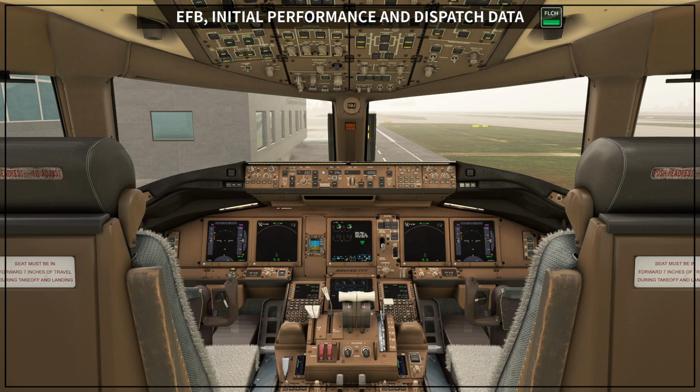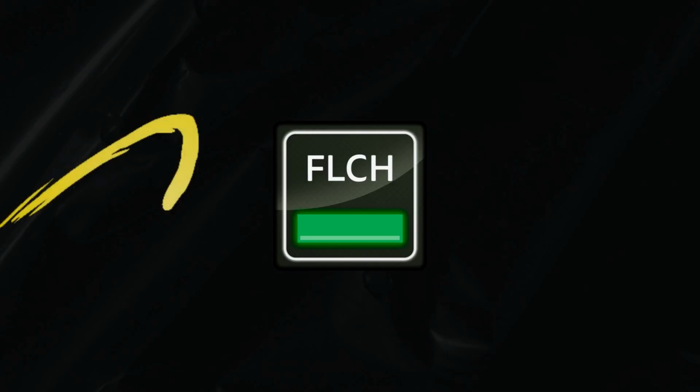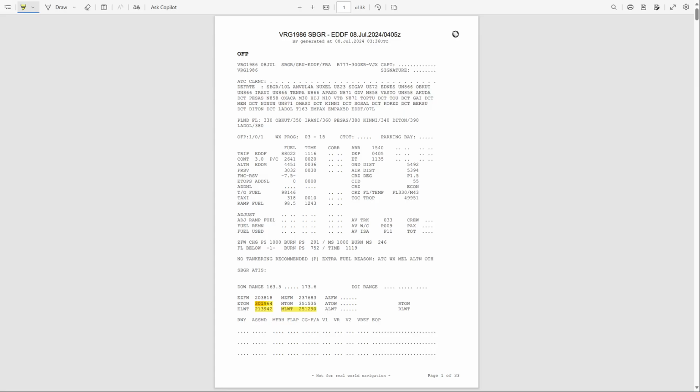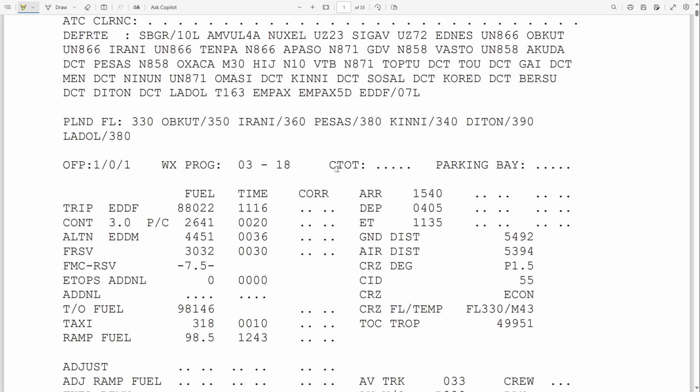And about your required fuel, you are going to see it with all the information that you have from SimBrief. I'm even going to change this one more time. So you are going to come to something like this, your operational flight plan, okay?